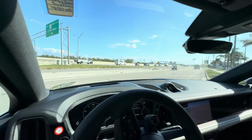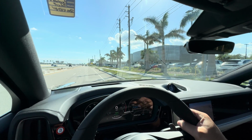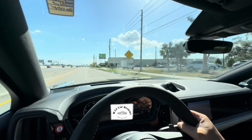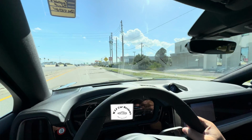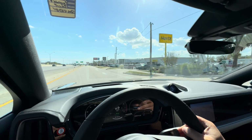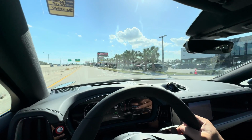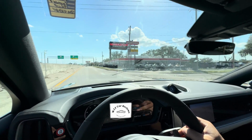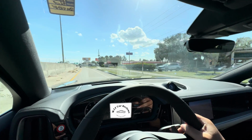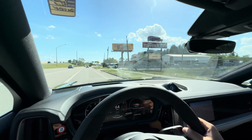We can take a step out here, open her up a little bit once we're situated off the line, on the gas. Oh my God. Wow, you look down and you're flying. I did not think we were going that fast. I was getting ready to say that I could see 0 to 60 happening closer to 4, but I looked down and we were going decently quicker than 60. Instant response. Yeah, and the transmission just as instant as the response is. Yeah, pretty good for a vehicle this size.